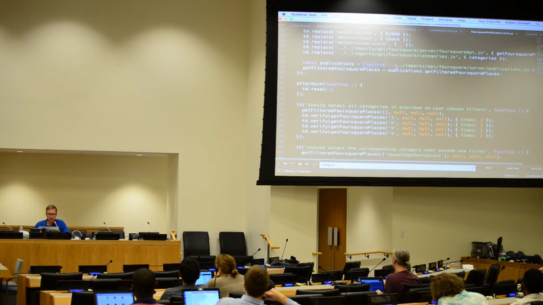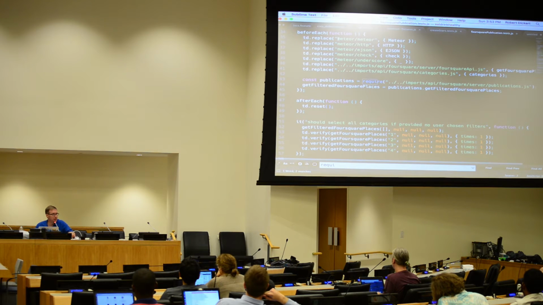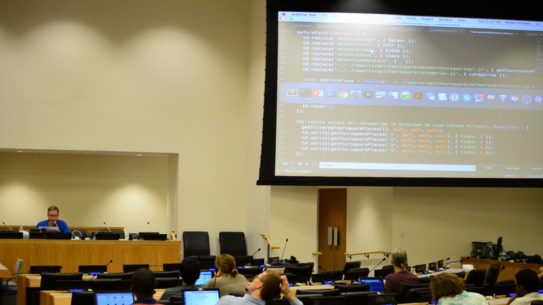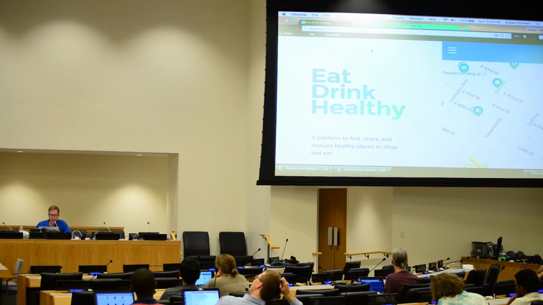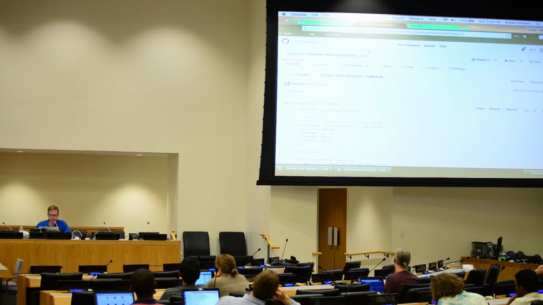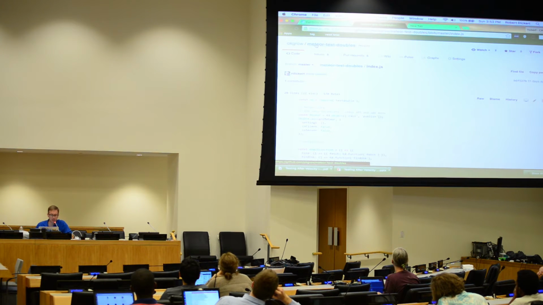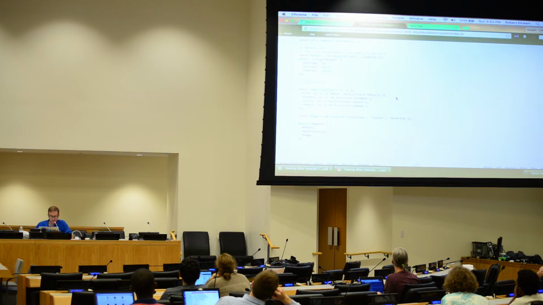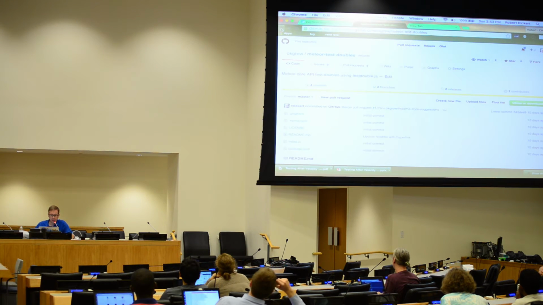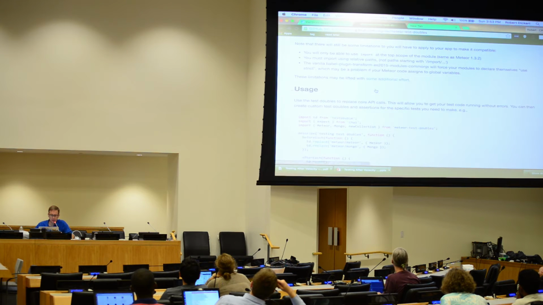So I think that will do it for the demo, but there's one other thing that I wanted to show you. Creating these objects that are these Meteor fakes is kind of a pain. So I have an idea for an NPM package that right now is not published, but I think it might be useful. If this is something that interests you, you can talk to me afterwards. I have this idea for a Meteor test doubles package, and let me show you the usage of it.